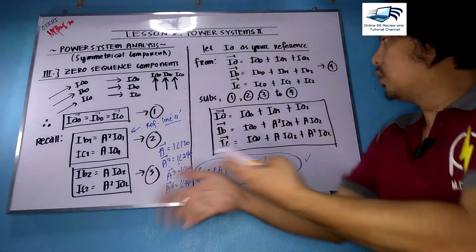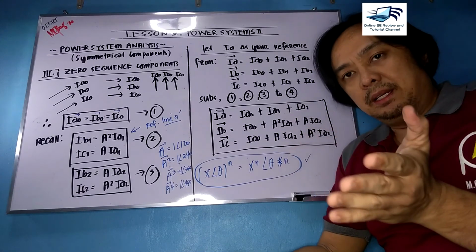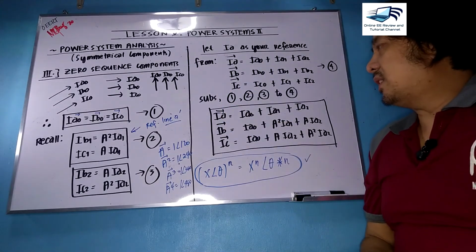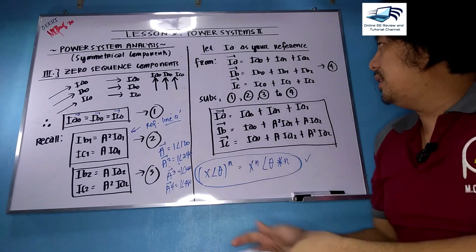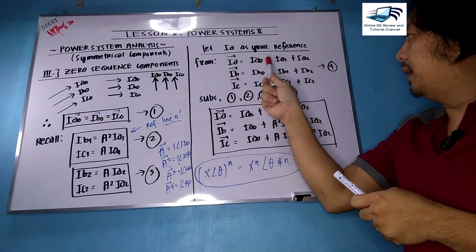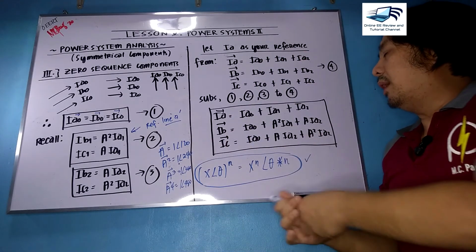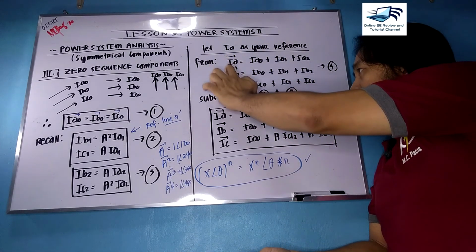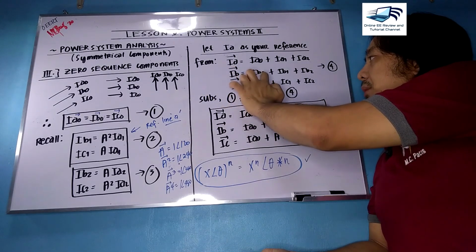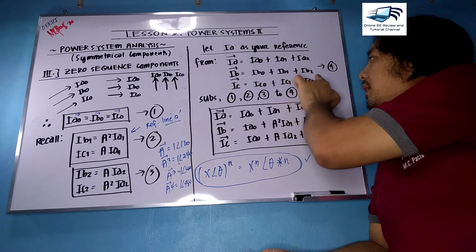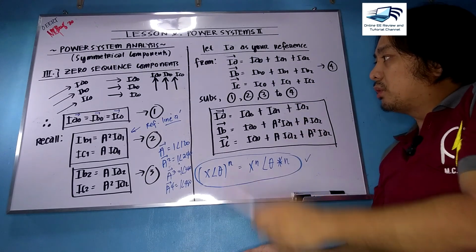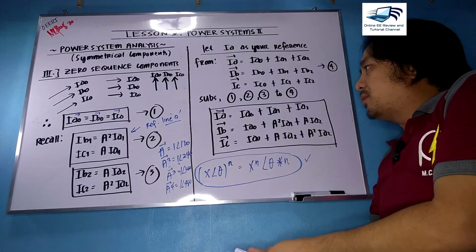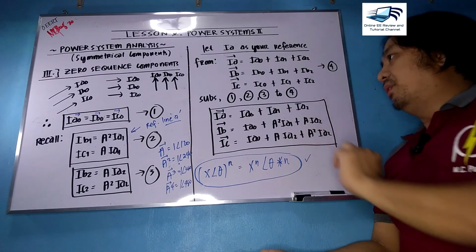Let's go back to Fortescue's symmetrical components definition, that any unbalanced system of voltages or currents, in terms of line or phase, is simply equal to the positive component, negative component, and the zero component. So I have this format for IA. It is the same thing for IB: you have the zero component, the positive component, and the negative component. It is also the same with IC. You have the zero component, the positive component, and the negative component respectively. Now I have that as equation number 4.